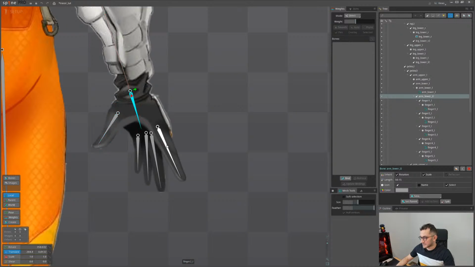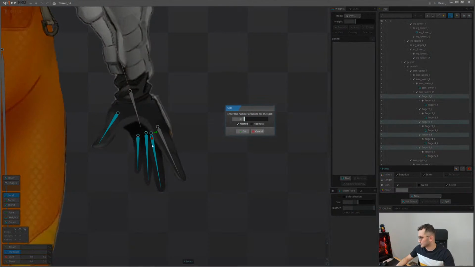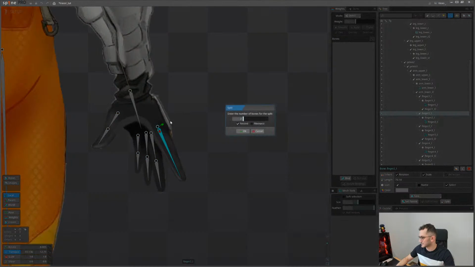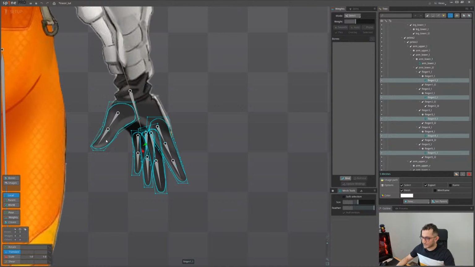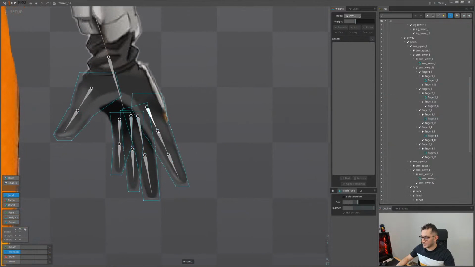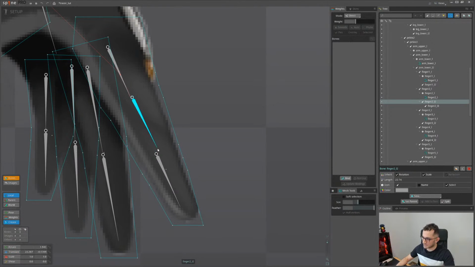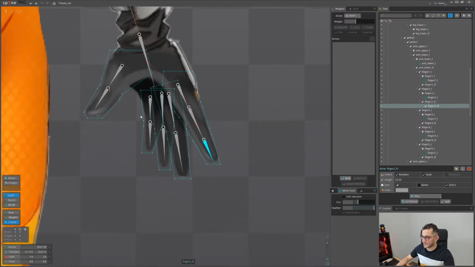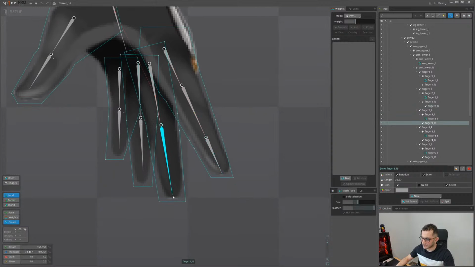Okay, let's actually divide them, split them. Let's split those fingers into 2 pieces. Yeah, 2, and this one into 3 pieces. I will enable a wireframe for each finger to see these points, because I'm going to adjust these bones. This allows me to make bending smoother. The topology works this way.